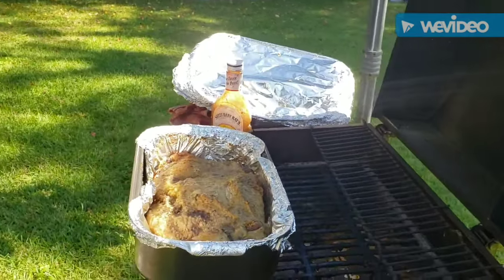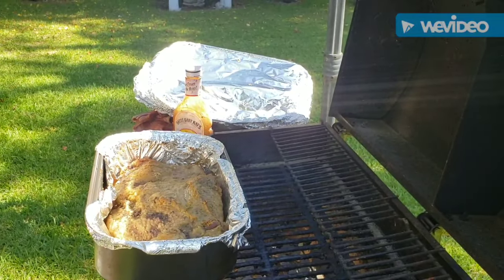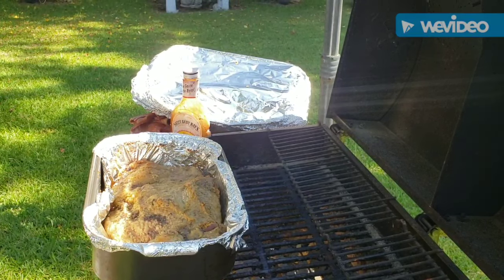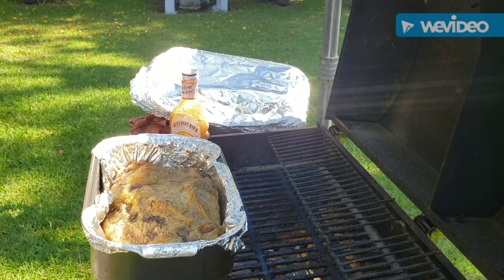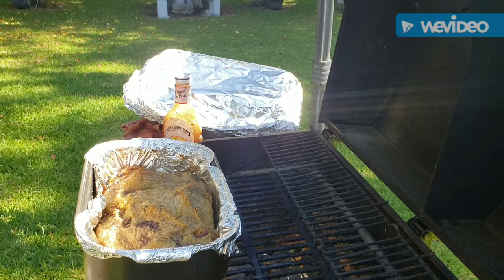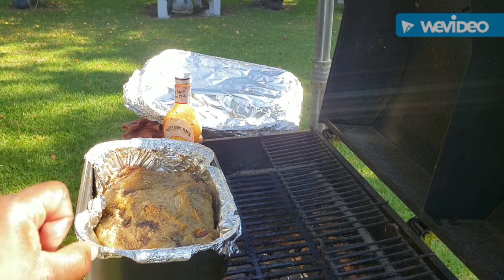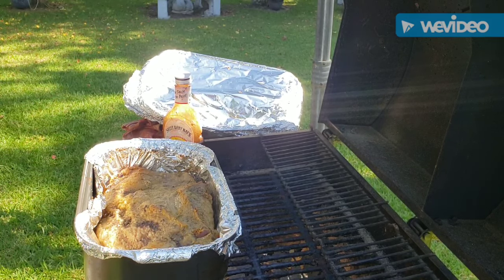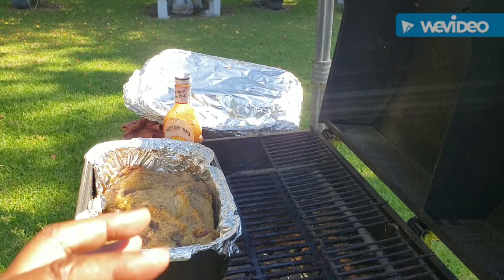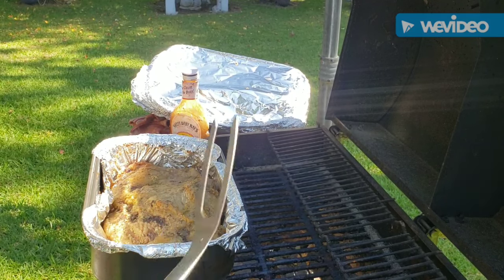I'm back, y'all. I got the brisket out of the oven. It's been in there since 3 a.m. It's 11 o'clock now, so however many hours that is, but now I'm getting ready to get it out of the pan. This is a 40-year-old roasting pan that I bought when Tansey was a baby, or rather my husband bought. It's that waterless cooking pan, so I put it in there, wrapped it in foil, and covered it, so it has cooked to perfection. It's pretty much done. I'm just going to put it on here to get that smoke flavor and to get the barbecue sauce glazed on, so we're going to leave it on here till the fire goes out.